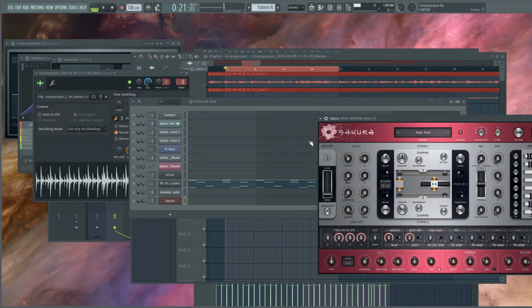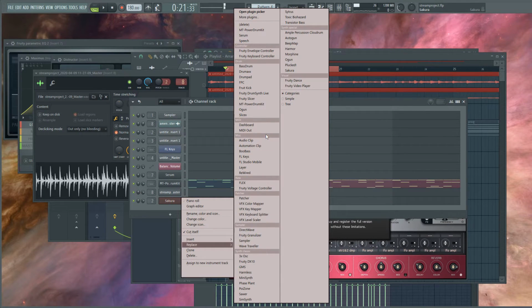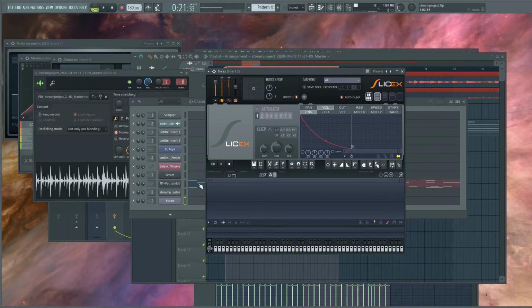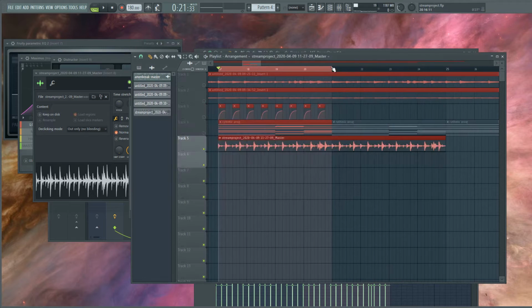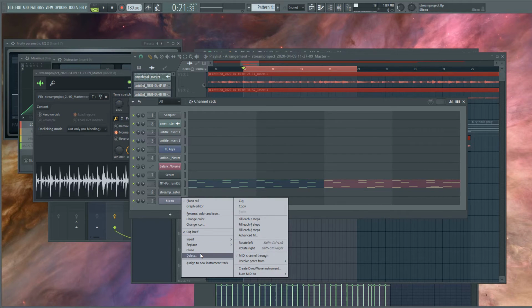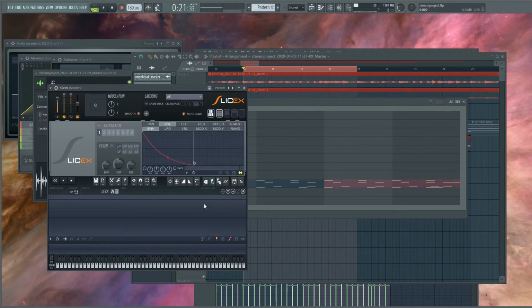I guess ultimately, if I really wanted to steal it, I could just record the output. But that's not what I'm looking for. I'm looking for SliceX. I'm gonna go over here. Stream project, yeah. I cannot remember how to use this plugin, so we're not going to use SliceX, even though it would probably make this a lot easier. Oh, but I want to use it, because I've had success with it before.